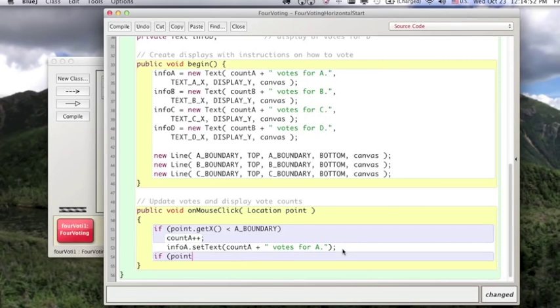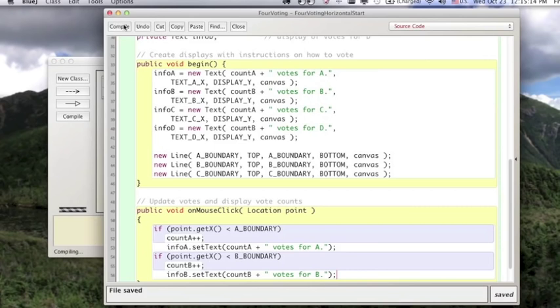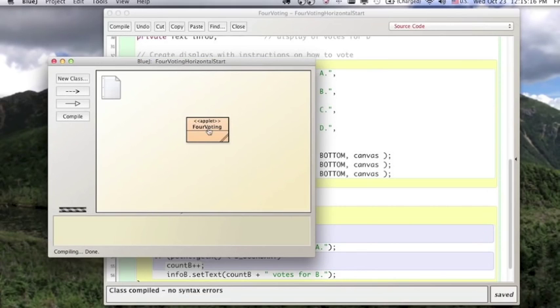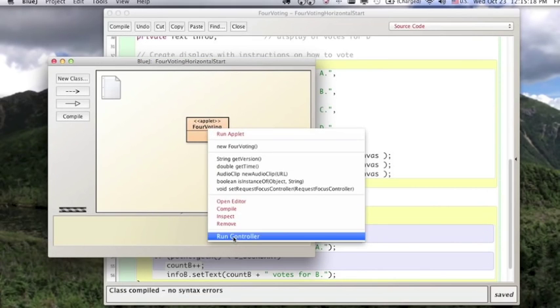So we'll have an if statement that checks to see if this is less than B boundary. Okay. And increment the count for B, and similar thing for info B, B plus votes for B. Okay. And I compile this and run it and check to see that it works.